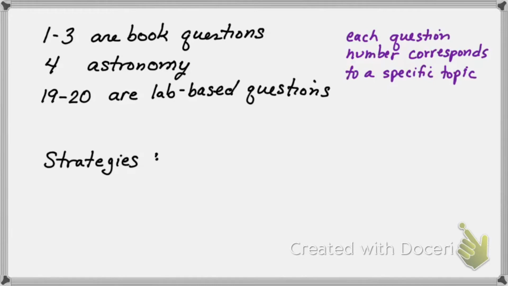So what kind of strategies do I recommend for questions 5 through 18? Those are standard physics questions. What kind of strategies are good? Well, first thing you want to do, always, draw a picture. It helps so much to visualize what's going on. Physics is inherently all around us. It's happening all the time. It's something you can see. So you should draw a picture when you're trying to solve a problem. It helps immensely.